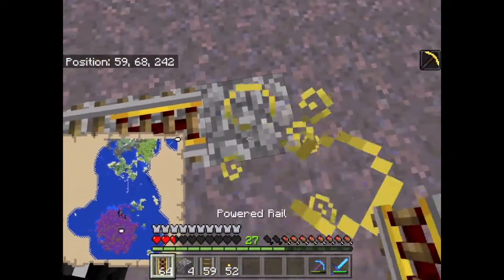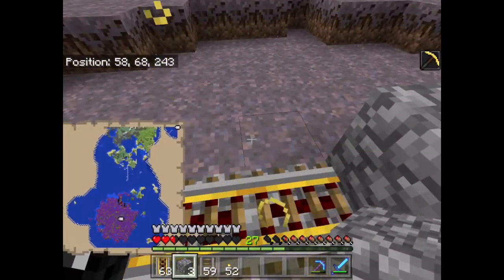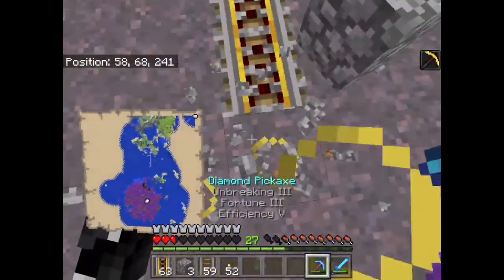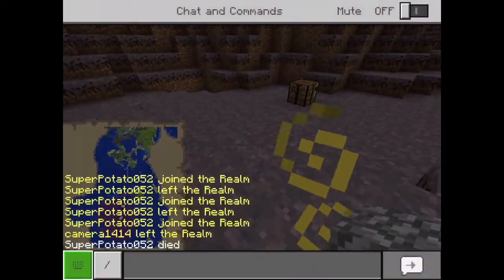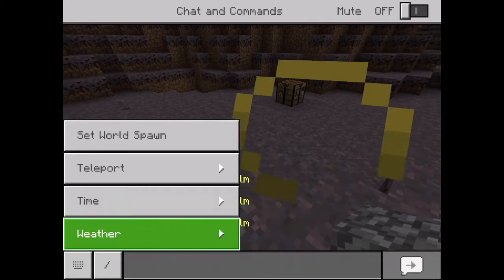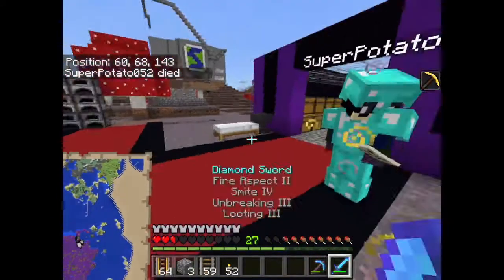Actually, what I'm gonna do, just to make sure that you don't land on the incorrect spot, you know, no. It should be fine. It should be fine. Oh, let's see what Super Potato's doing, because he's who I'm gonna be doing the hide and seek with. So, teleport, super clone, Super Potato.